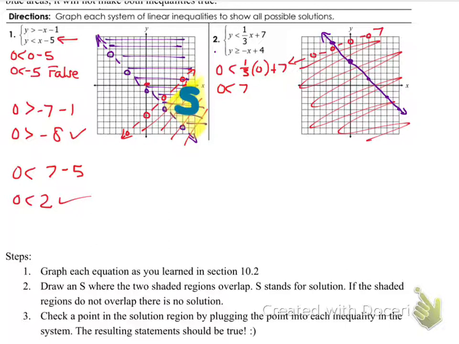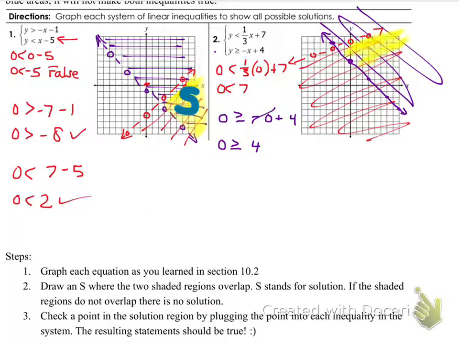Okay, 0, 0. If I plug in 0, 0 here, I get 0 is greater than or equal to -0 plus 4. And you can use whatever number you want. I just think that 0, 0 is the easiest thing to plug in. So if you like ones or hundreds, do your thing. Alright, is 0 greater than 4? No, it's not, so I do not shade on that side. I need to shade on this side up here. Now, my overlapping section is right here, so that's where my solutions are. They're right here.